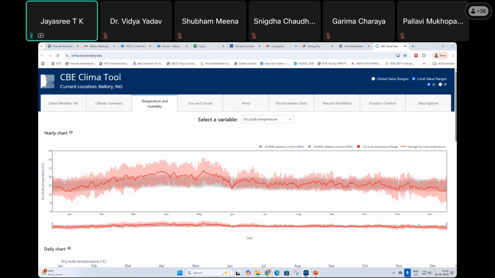Understood? So similarly, you can take the climate of your region or any place near you, so that it makes it easy for you to relate to the weather of the region. Someone who has never seen or never heard of Bellary may not be able to relate to the range there. Suppose you are from Delhi or Nagpur, and you take that climate, then you will get a better understanding.